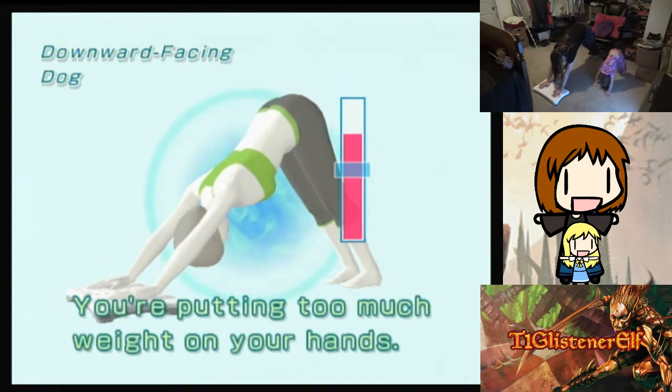You're putting too much weight on your hands. You're putting too much weight on your hands. Yes, I know I'm putting too much weight on my hands. You're putting too much weight on your hands. You're putting too much weight on your hands. You're putting too much weight on your hands.